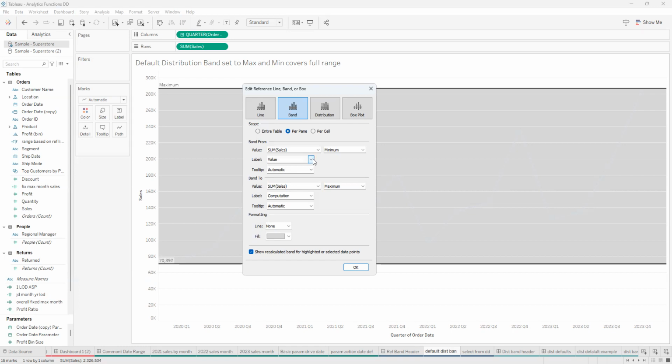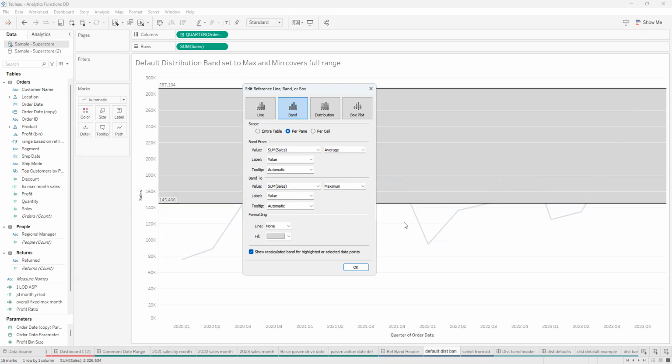And they work independently. You've noticed I've changed the value, and it only affects this group, which is the minimum value. And then I've got a separate set of controls for the maximum value. And we can come in and that's sum of sales, and it's a maximum value. And I'm going to change to look at the value on that. So now we can look at the min and the max on the value. And we can come back and we can change this. If I just want to look at the above average values, we could look at the above average values.